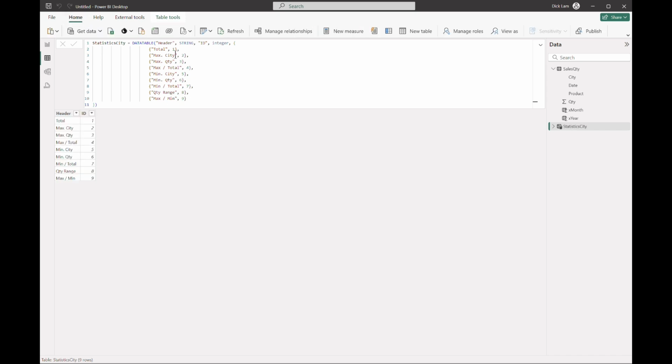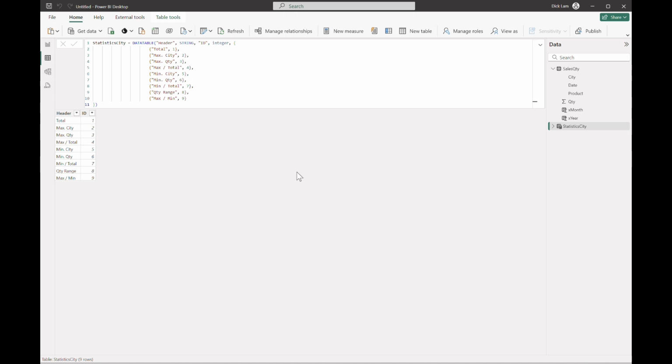Recall that in Power BI there is a command icon that we used before: create a new table by typing or pasting in new contents. Now, I'm not going to use this because the disadvantage of this command is whenever we create a table and do the manual input, we cannot change it anymore. So that's why I prefer using the DATATABLE DAX function, because whenever we find that we need to add or delete rows or columns, we just add or delete the input. So flexible. Okay. I hope you would also appreciate this.